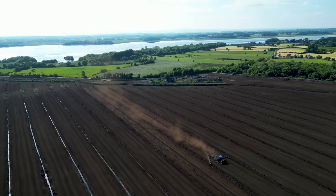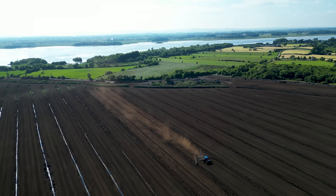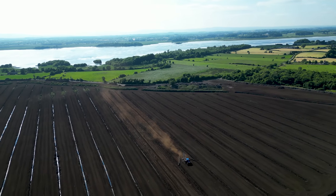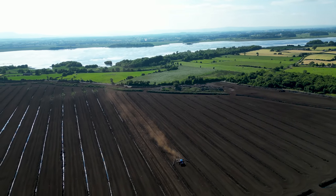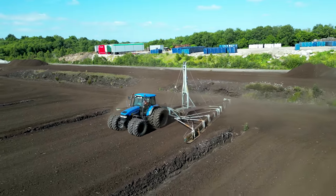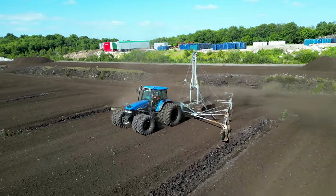And in a good year, how many times will you be out harvesting? I've seen us getting 17, 18 in a year off each field nearly, off each moss.